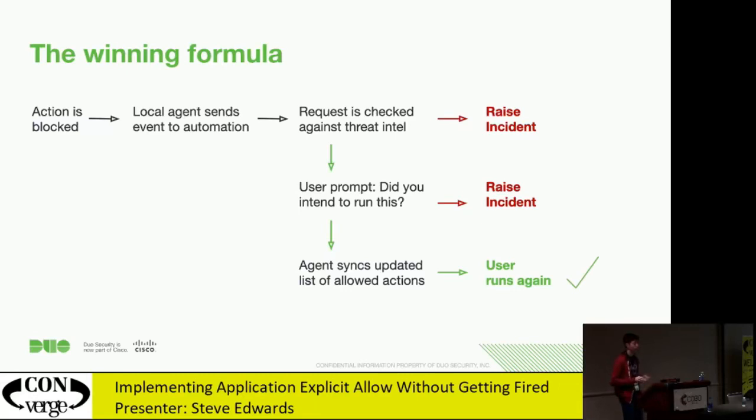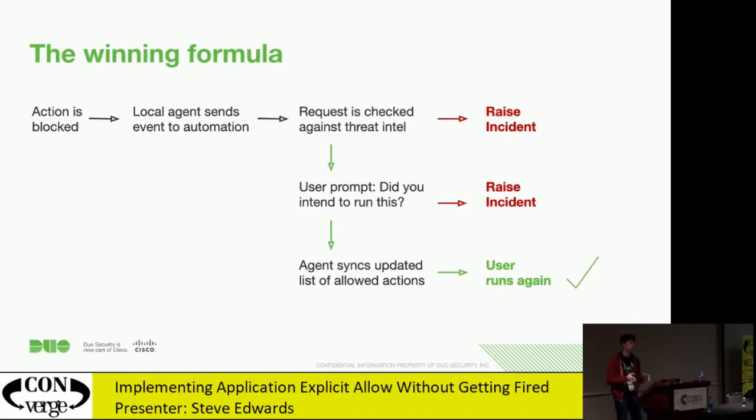But if we don't see that it's malicious right away, we'll prompt the end user and say, hey, did you intend to run this? Because typically we don't want software running on people's computer if they didn't mean to do it. Unless, like we, IT, pushed that to them, and then we'll have already added it to the allowed list. So we'll ask them, hey, did you mean to run this? And if they say yes, then okay. It's added to their allowed list right away, and they can double click it, and it will run. If they say no, then we'll create an incident, and we'll work through why is software running without this person's permission. Maybe it's just the Adobe updater, and they don't sign their binaries, which is really frustrating. So they didn't know that Adobe was updating in the background, so they said, we didn't mean to run this.